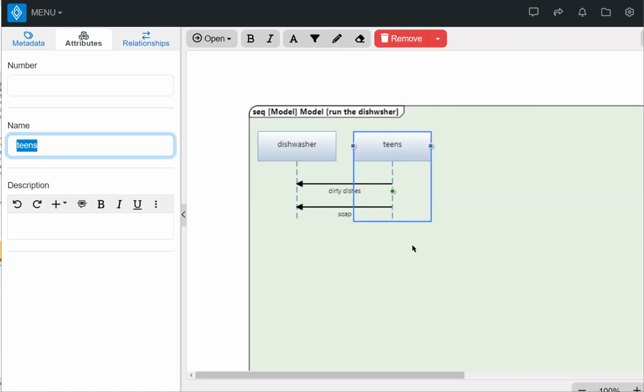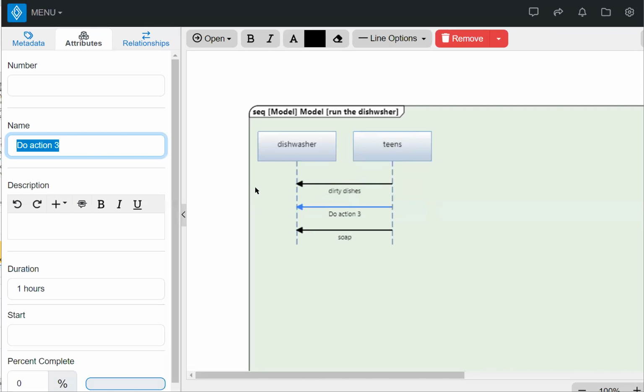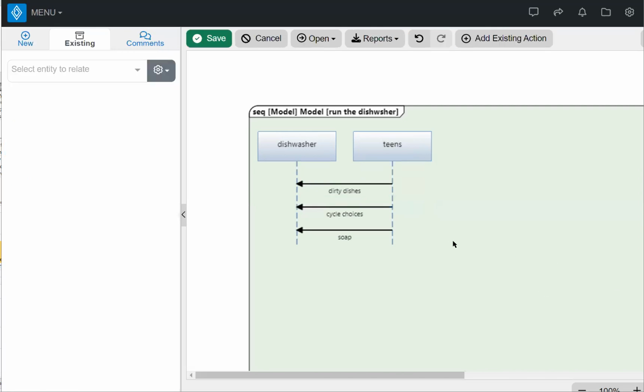And again, here, notice that I have a choice of where I want it to go and that the arrows are always going to go straight across. So where I wind up is going to dictate which one of these segments gets used. I think cycle choices is more specific than instructions there.